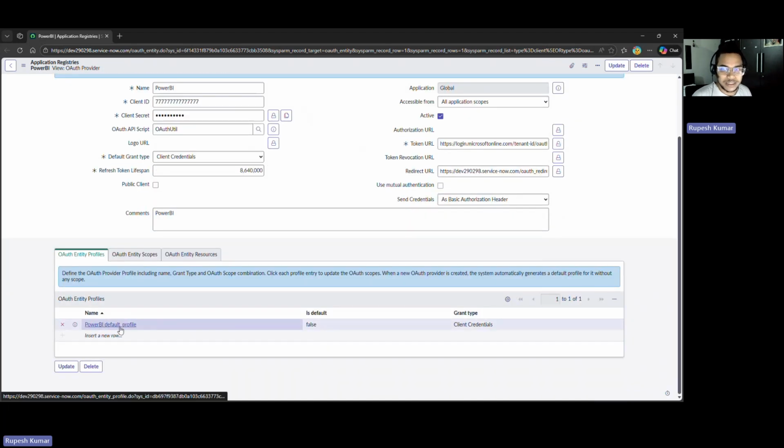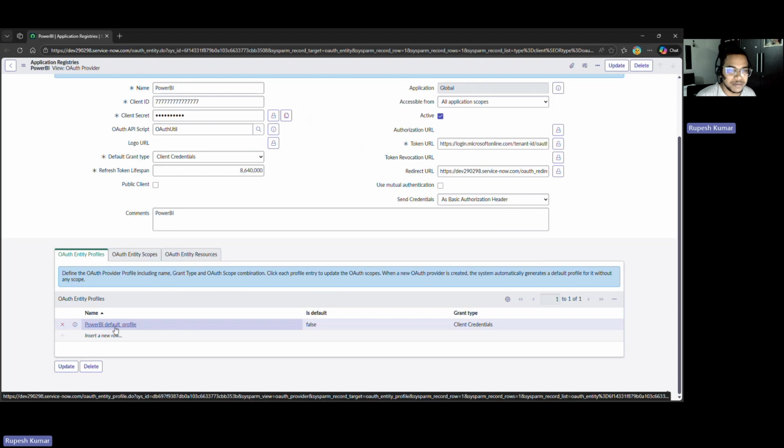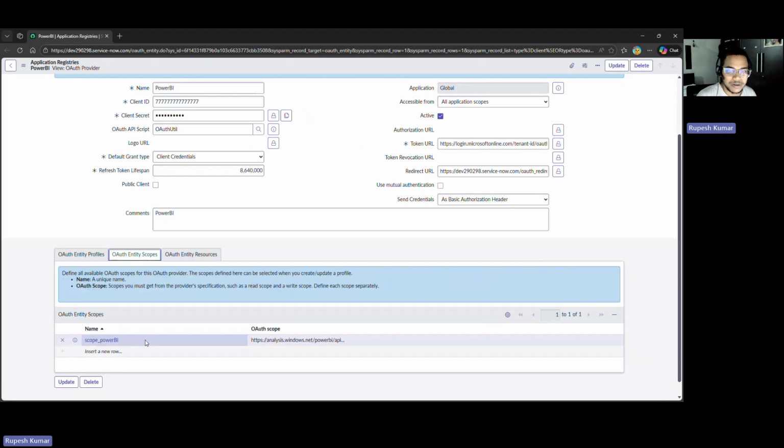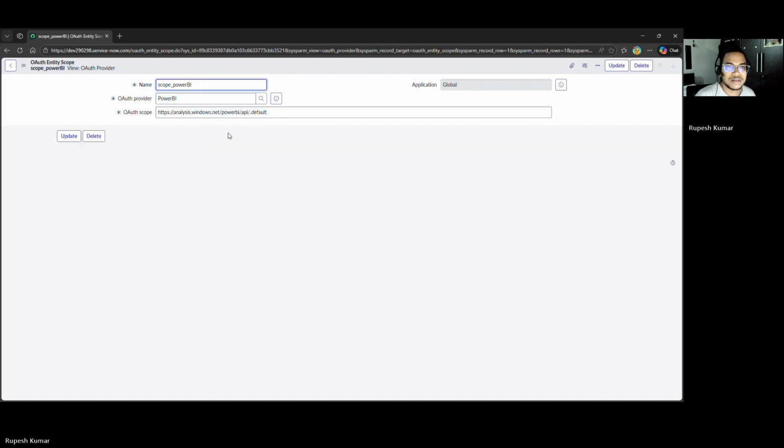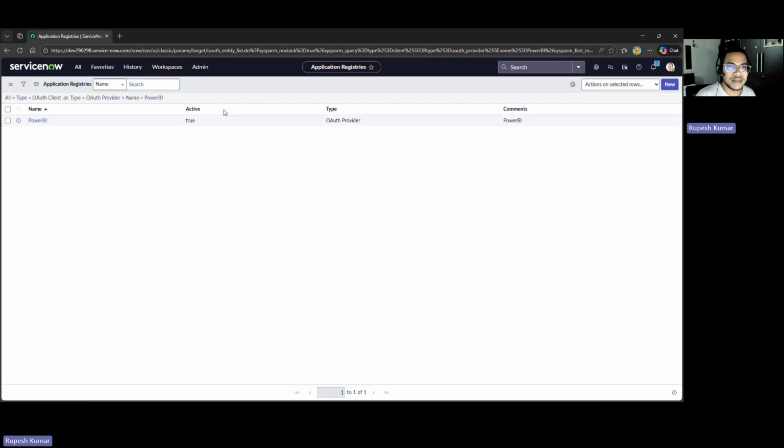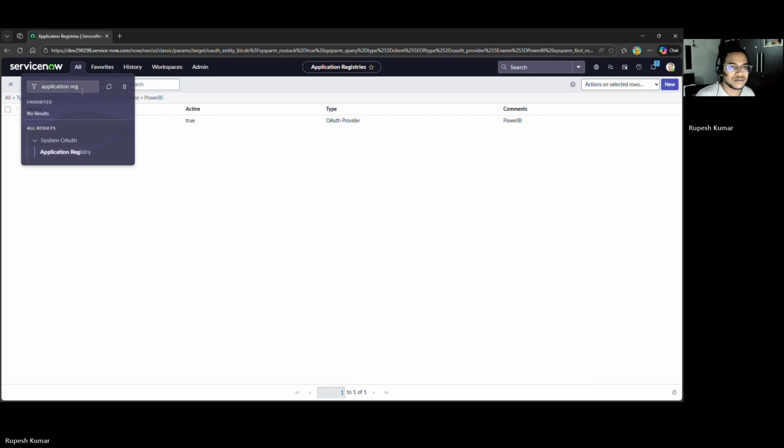Now you have to create this OAuth profile, and in the OAuth scope, you need to create one entity scope. Keep this as is, create this, and add this URL. Once you have added those URLs, go to the REST message.